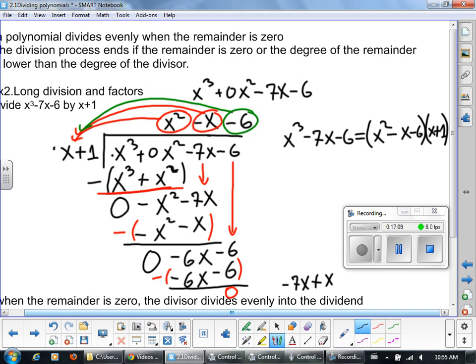Now I'm going to take it a step further, just go all the way to the factored form. Can we factor x squared minus x minus 6? It's quadratic. What can you factor it into? It's one of those basic simple ones. X plus 2 and x. Do you guys remember how to do this? Is it x minus 3? All right. And then the last one is x plus 1. So what we did here is we converted this original polynomial into its factored form. And now we could actually graph it, because you know how to graph from factored form.